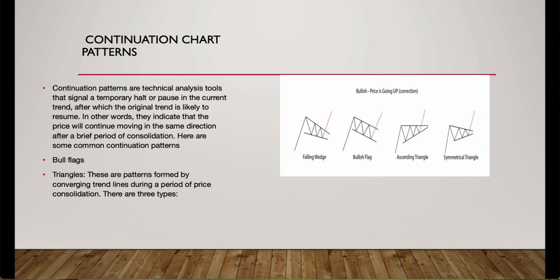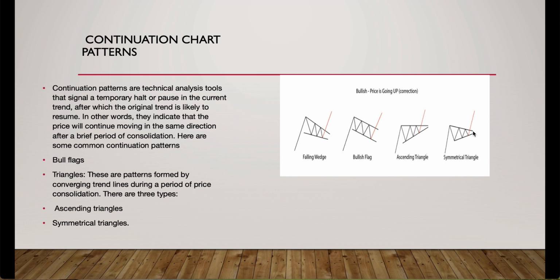The next thing is triangles. There are two types of triangles. The most famous ones that I look at: one is an ascending triangle, which is printed here. The reason we call it a triangle is because that's the actual triangle part. But again, this is a bullish trend, so we're looking for a bullish triangle. That's why the triangle is a bit like that, and it's an ascending angle. Another type of triangle is the symmetrical triangle, which is here, slightly different compared to the ascending triangle. There are also wedges, which are similar to a triangle but not really like a triangle. As you can tell, it's like a wedge at the end. A triangle is like an actual triangle, like for instance here and here.